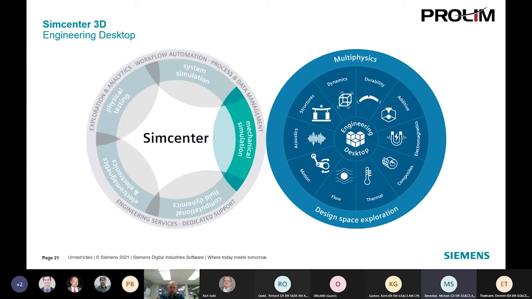Also, and Richard will talk about this close to the end, is really being able to wrap all of that into doing what-if studies, or trade studies about design exploration. What if we try this? What if we try that? How do we optimize those designs? And so once you're working within a common environment, that becomes a much easier process.